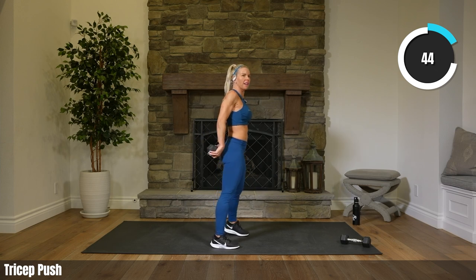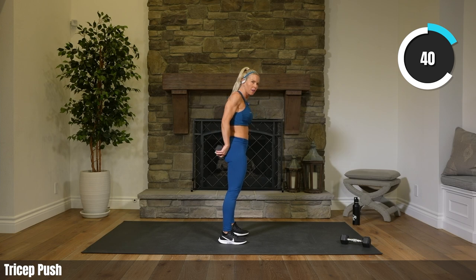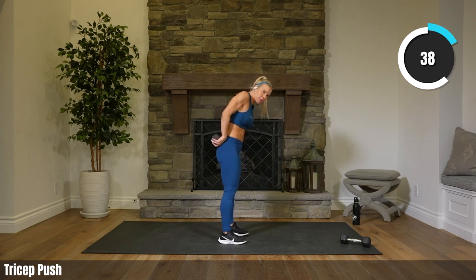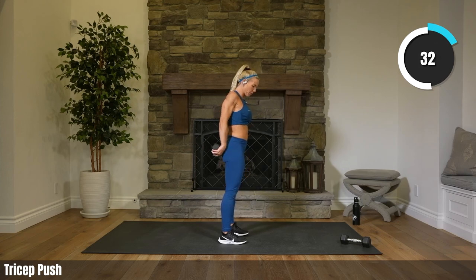Making sure you're standing tall. We're not scrunching our shoulders up or anything like that. Shoulders are down, just pushing back. It's okay, it's just a tiny movement. You don't have to make it big. Right, Steve?